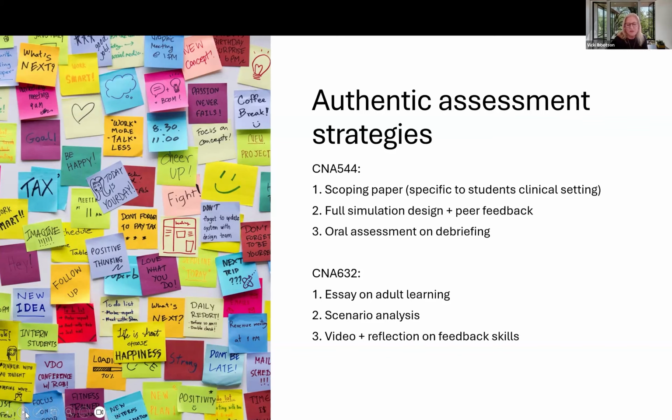All these tasks are relevant, performance-based and deeply reflective. We scaffold learning from understanding theory to evaluating and applying teaching strategies, including delivering constructive feedback in the clinical setting. For the final assignment, they actually have to produce a video of giving constructive feedback to a student.